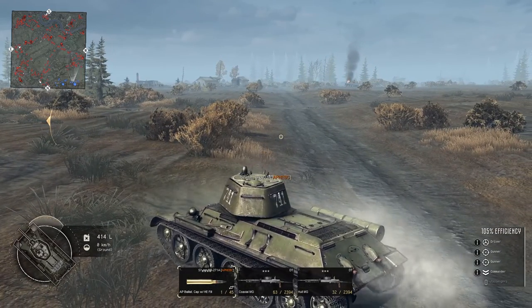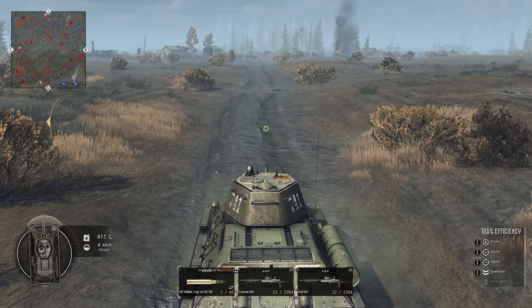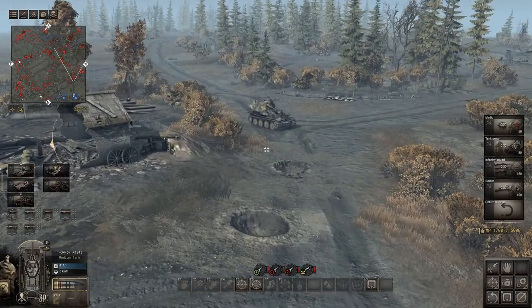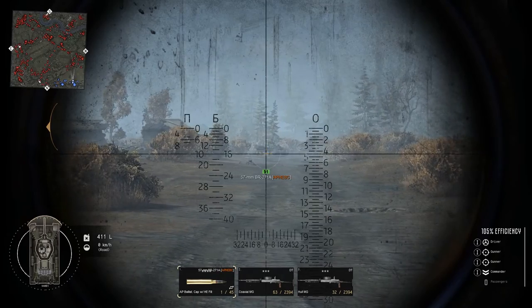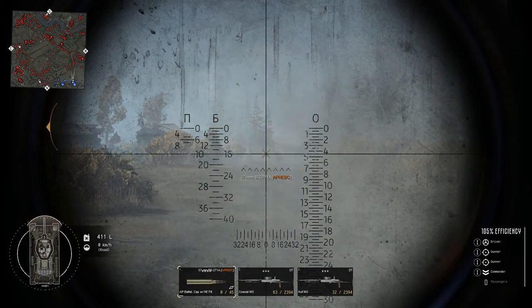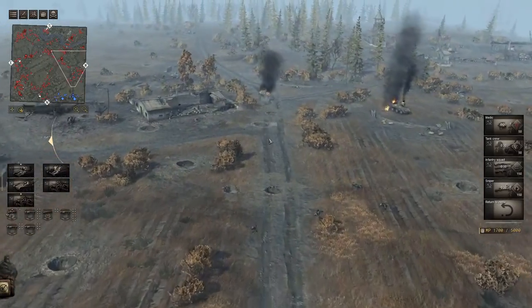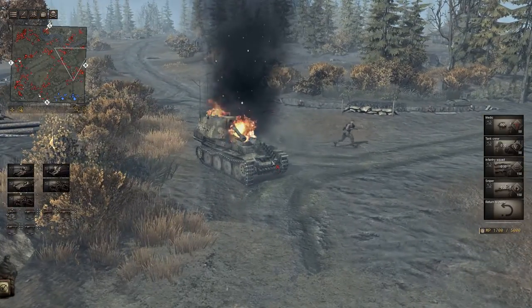What else is over there? Oh, do I really want to risk that? Is that actually worth it? Oh, bugger. Jeez, he was so well camouflaged, I genuinely didn't even see him through the scope. That is insane.